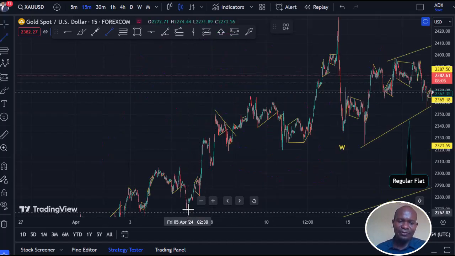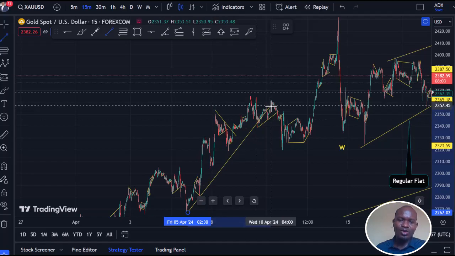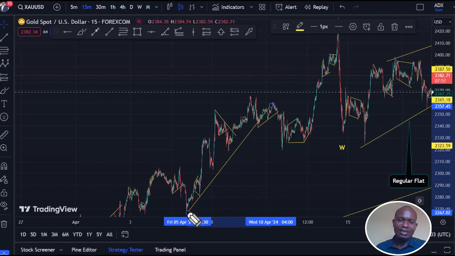If I should draw my trend from here to here, what does it tell me? Two things. Number one, that the trend was established here. So we have an impulse, a correction, an impulse, a correction, an impulse. This trend is valid until this point is broken. All this becomes a wave. This previous move becomes a wave, whereby we have this and this. Once this trend is broken here, in the back of my mind I will know that, okay, all this move now is one wave. Then I'm expecting the next wave to play out.